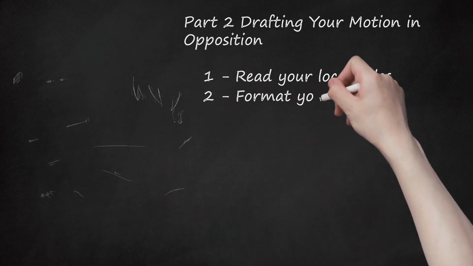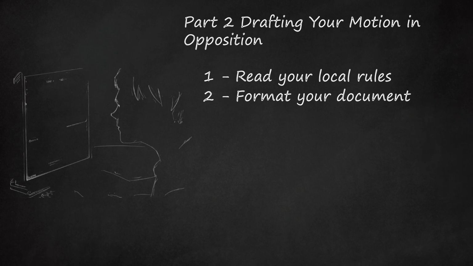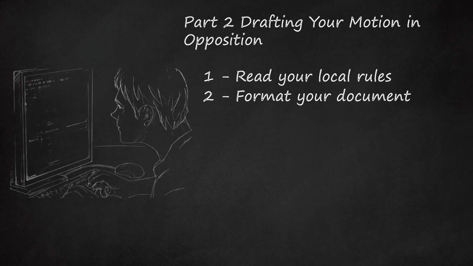2. Format your document. Make your motion double-spaced and use a size 14 font. You can use Times New Roman or Arial style. Read your local rules to see if the judge has required a certain format. You also need to insert the caption, the name of the court, the names of the parties, the case number, and the name of the judge. You can pull this information from the other side's motion to set aside judgment.